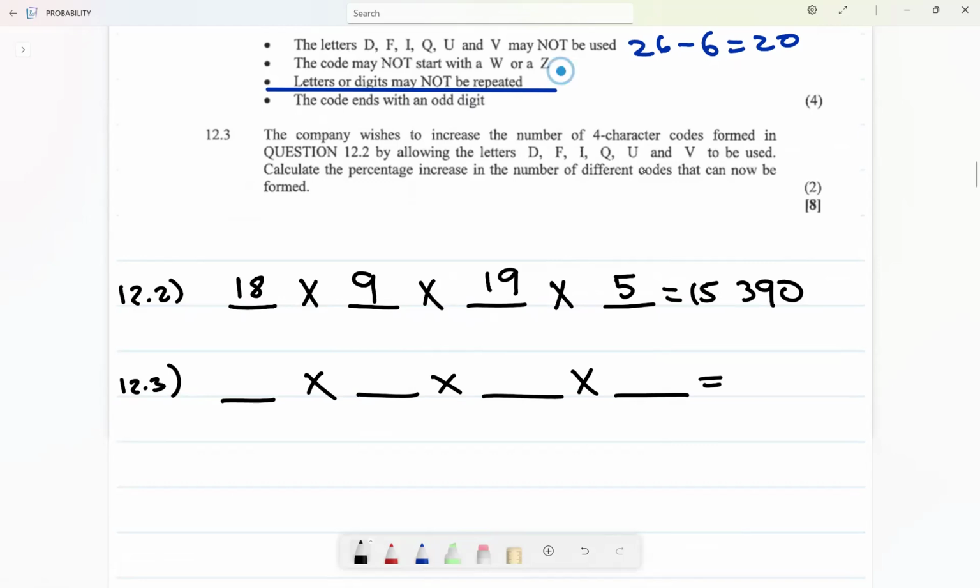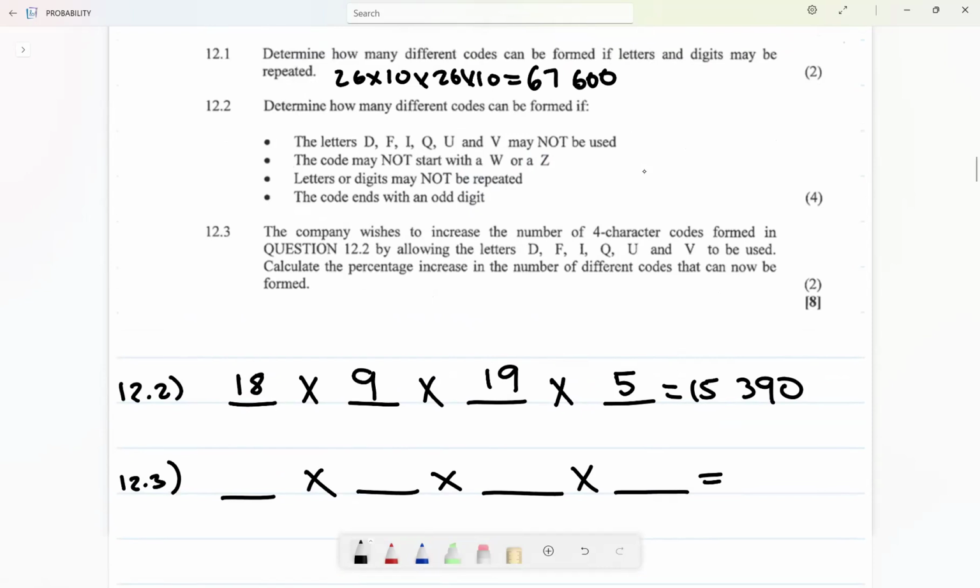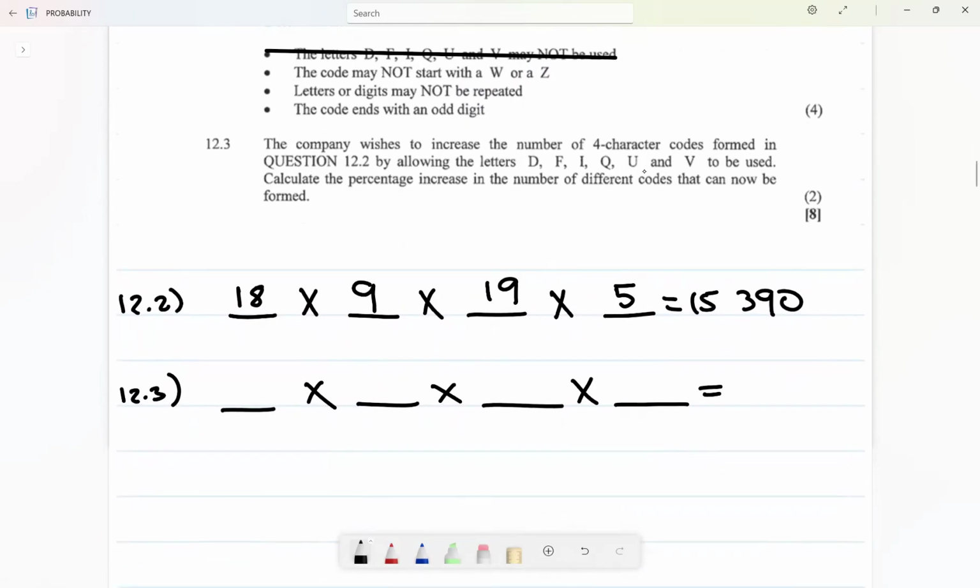Okay, but now can you see it's like we are going to come back here to this statement, but now cancel off the statement. So everything is the same. Since they only affected the letters, it means this one remains the same. What do I mean? 5, and then the 9 here remains the same. So now let's consider the letters. How many letters do we have? We still have 26 letters in total.